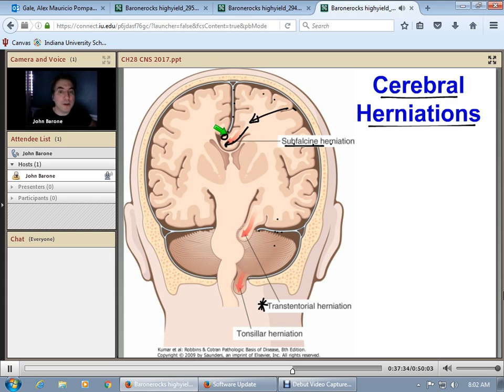Now, here's your anatomy integration. What arteries are right here? Well, in this space right below the falx is where the anterior cerebral arteries should go. That's where they should be. So if I push on them, I'm going to get an infarction in the anterior cerebral distribution. So here's the anterior cerebral artery distribution. Again, we have a right and a left one. So the one on the right is going to be for this side, and the one on the left is going to be for this side. So when it goes this way, it's going to push on the right one first, this side. Now, when it does that, you're going to infarct over here, on this side. That's where you'll get your infarction.